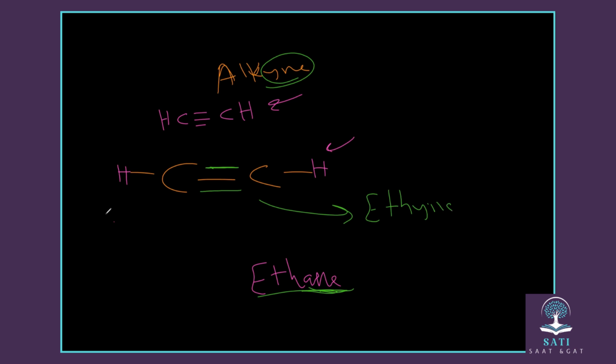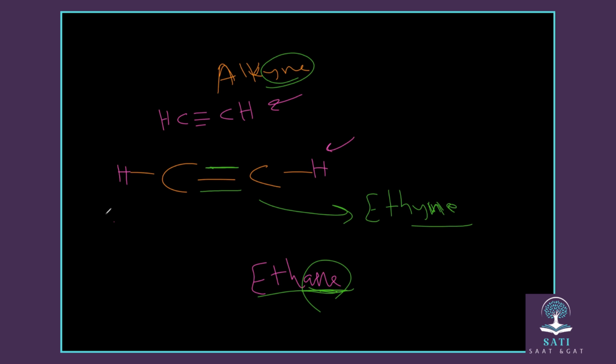Ethyne. So that means it's going to be what? Ethyne with Y and E instead of A and E. So this one is still called what? Alkyne. Alkyne, that means it has triple bonds. And you understand now, its name will be with Y and E: alkyne, methyne, ethyne, propyne, butyne, and so on.